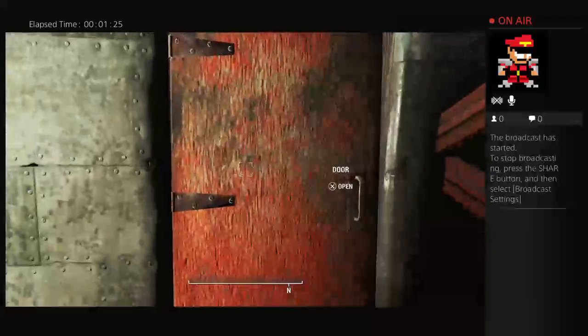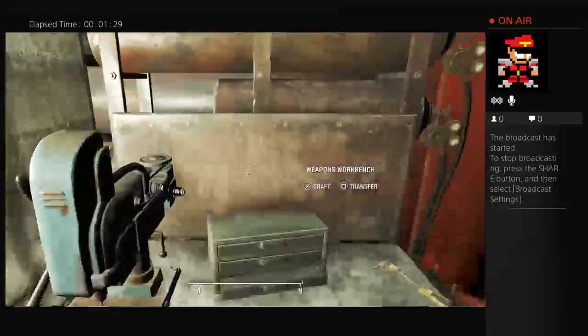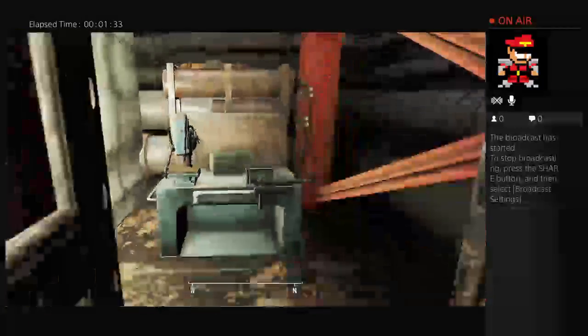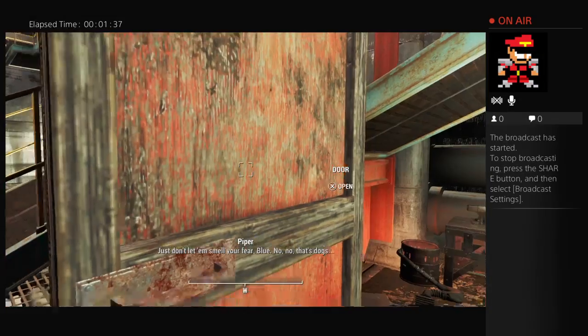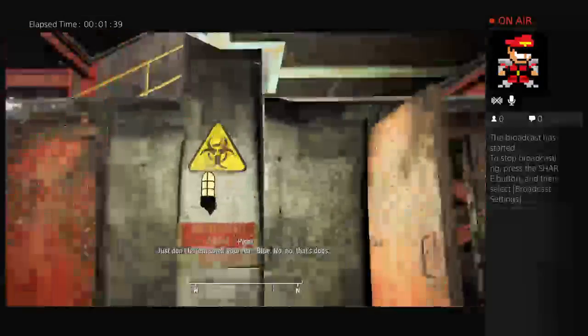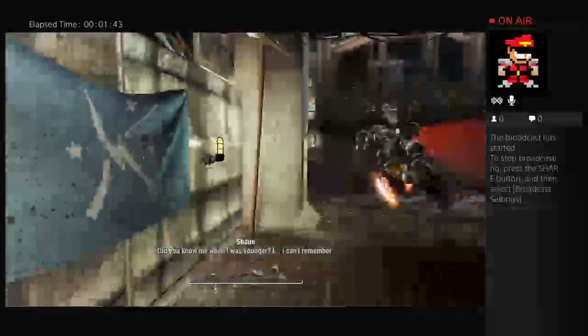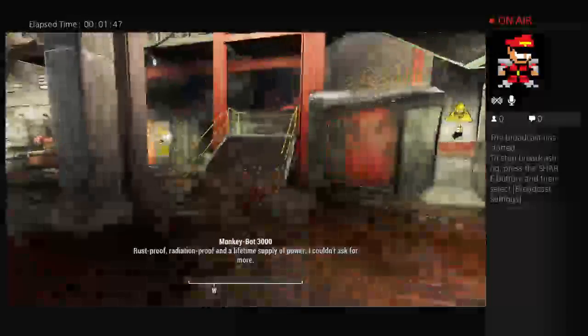Thank you, Piper. Behind these doors, I have the armor workstation, or weapons. The weapons workbench, and then Piper is working on the armor one. Again, I just tried to make it look real with the signage and everything. I sided with the Minutemen, because everybody has to say that in their videos.